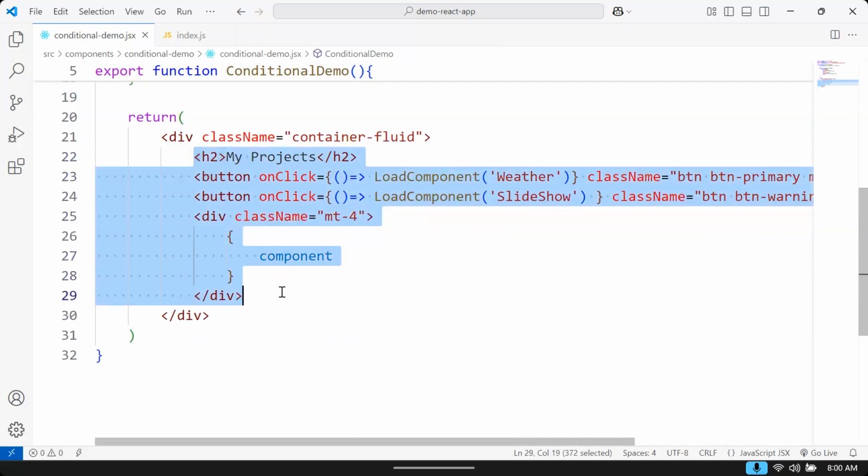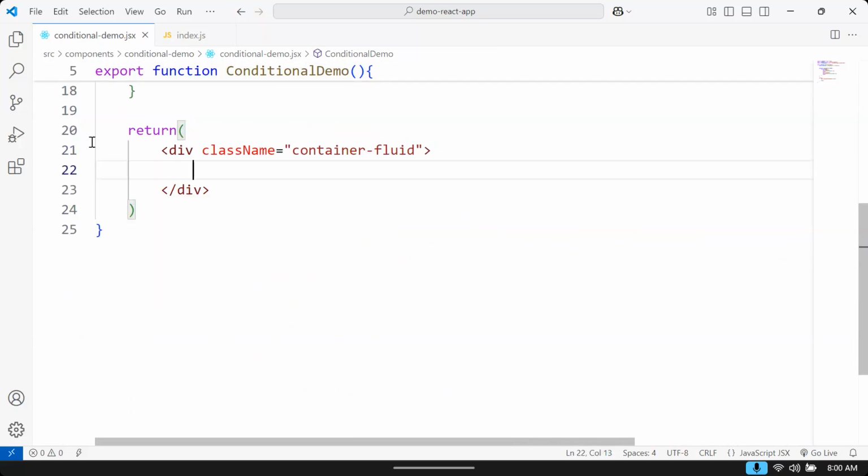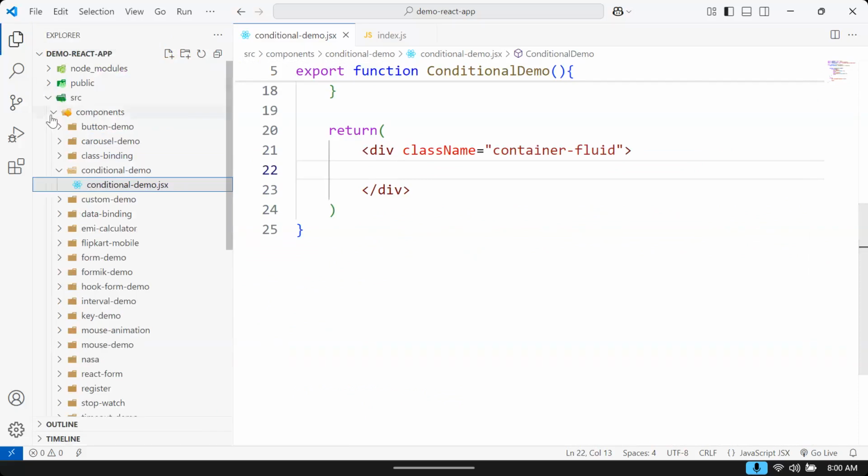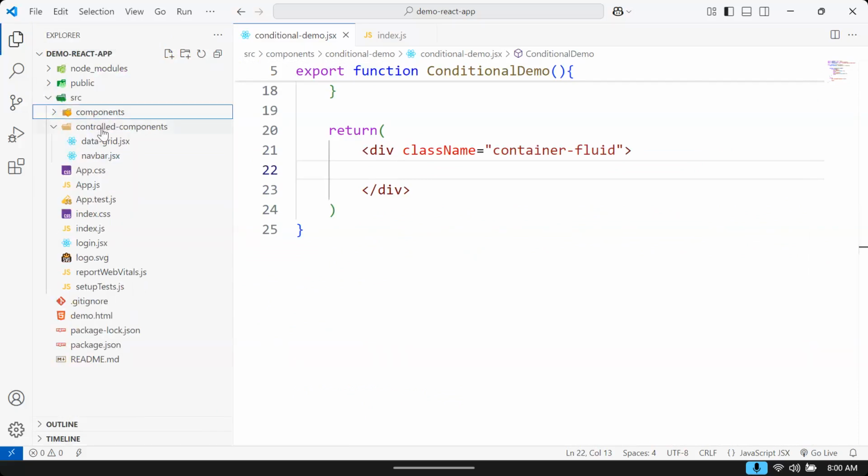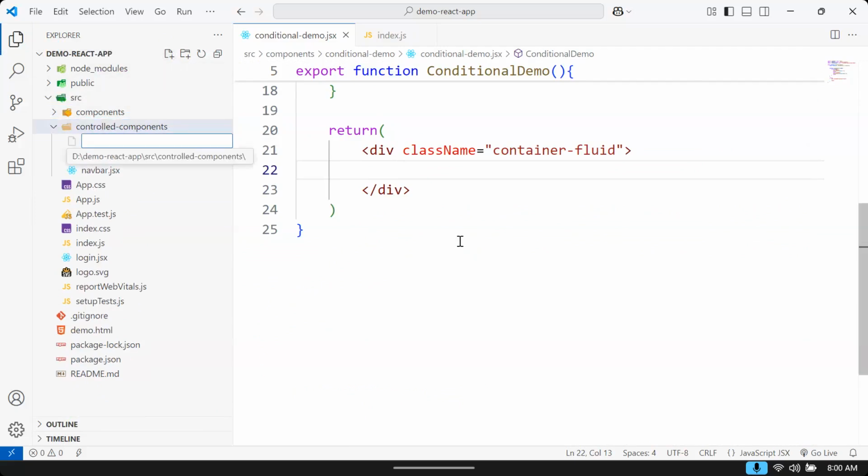Now this is cleaned up. Okay. Let's add a new controlled component. This is a new file, just say for example, a dynamic grid.jsx.